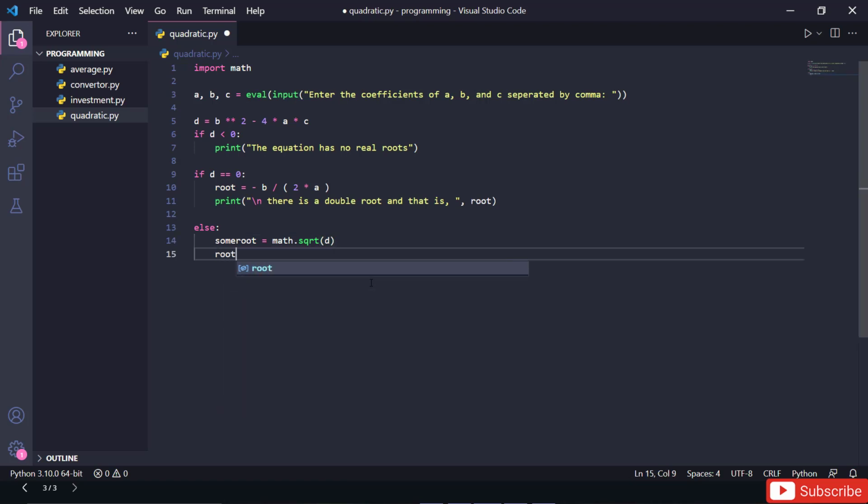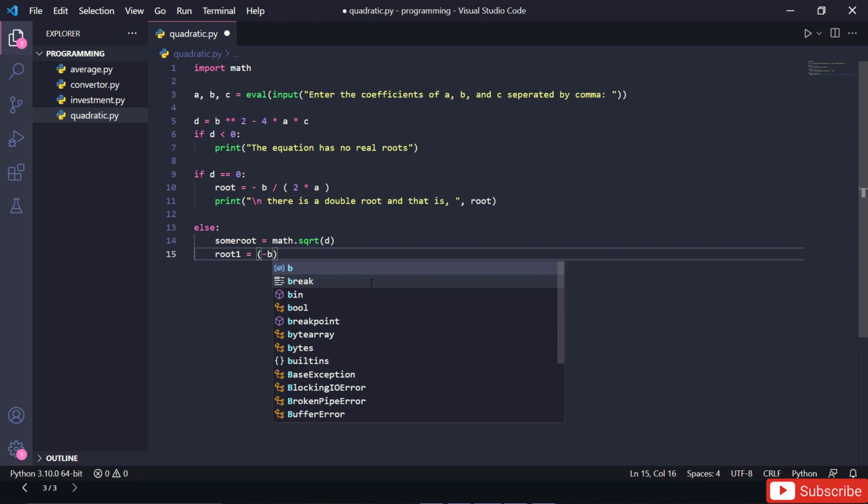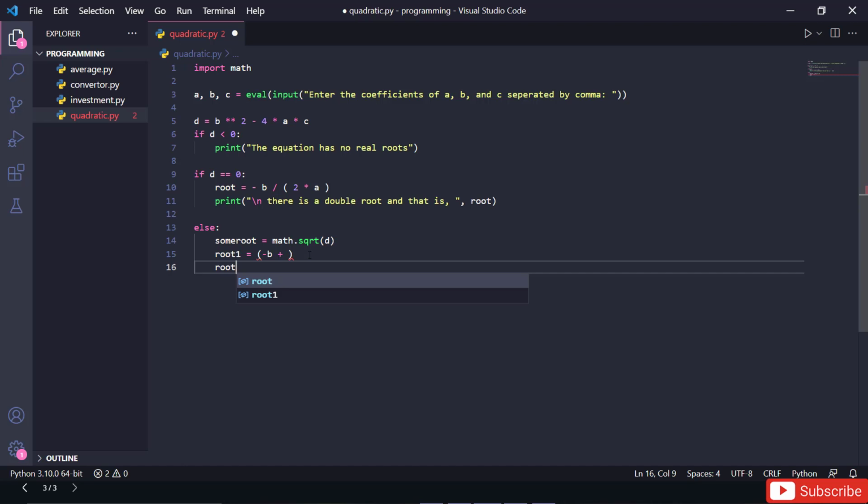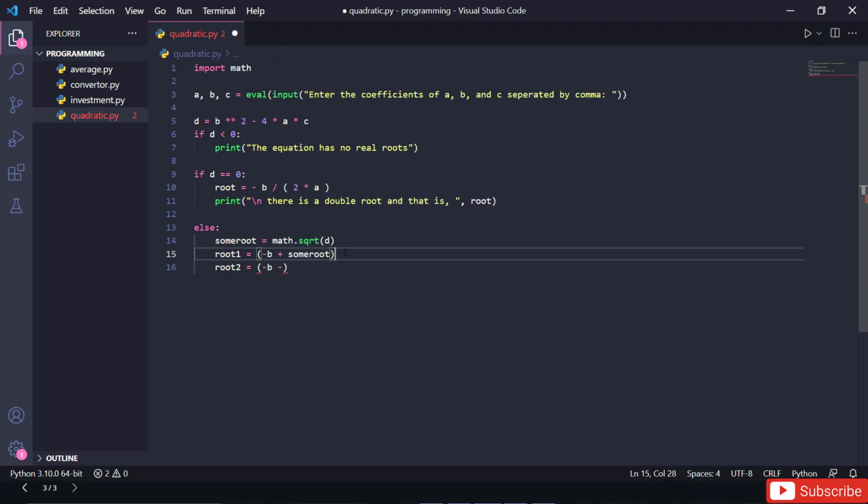So create root 1 equal to minus b. Listen to this and see this carefully. This time I'm gonna do minus b plus or minus, right? 1 will be plus and 1 will be minus. Okay, let me create this one. Root 2 equal to same, but minus b plus or minus, right? Minus b minus under root of b squared minus 4ac, right? This b squared minus 4ac is here in some root, right? So we're going to copy this some root and we're going to keep it here. Under root of b squared minus 4ac is done. And now we're going to do 2a. 2 into a. That's it.